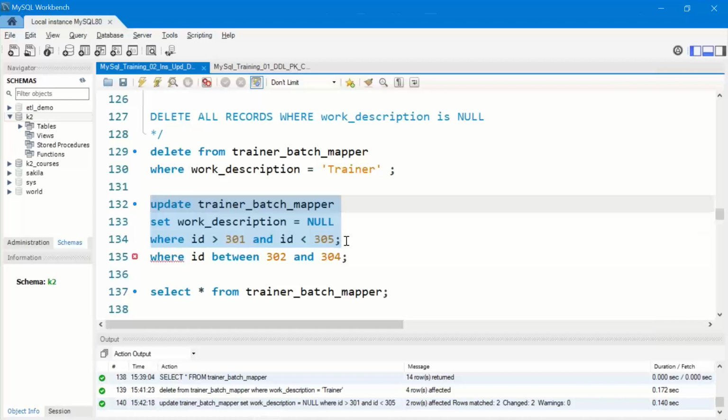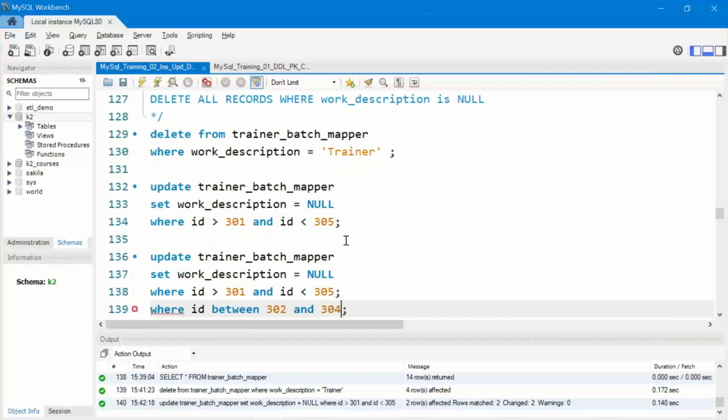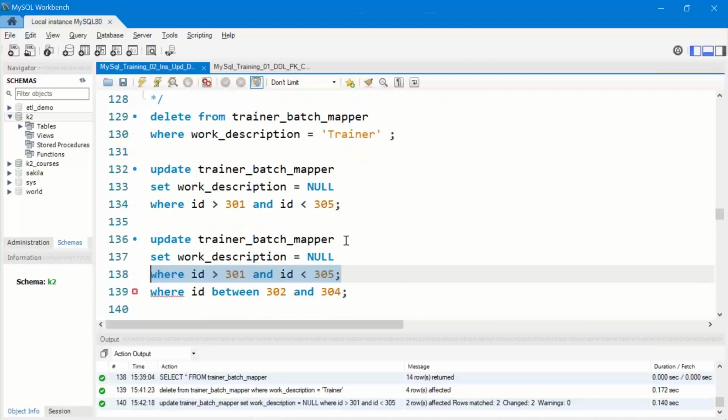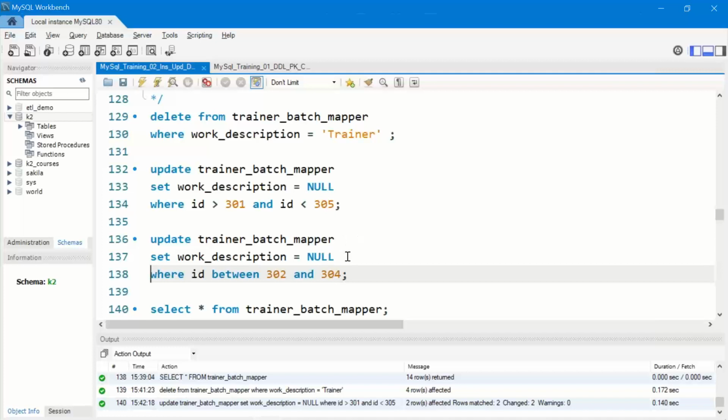Now let me just show you this syntax with between, and here instead of saying null, we'll say 'null' in quotes. Without quotes, null means void, nothing.